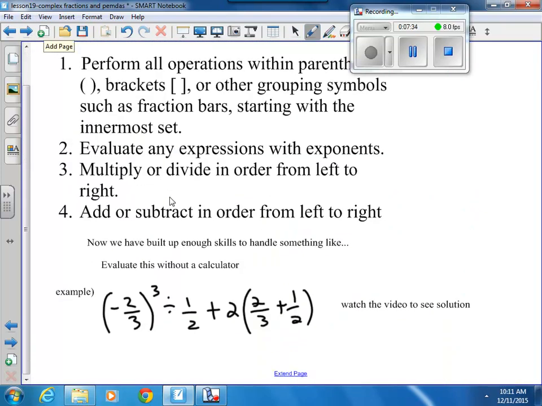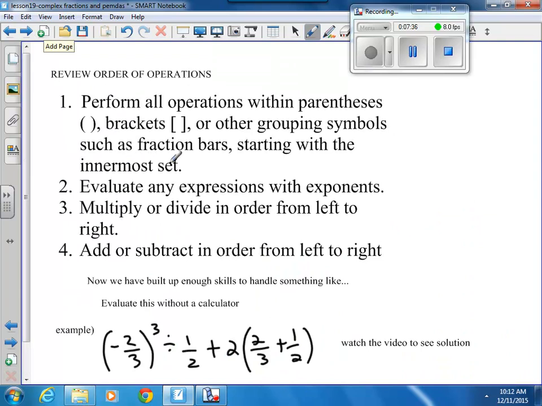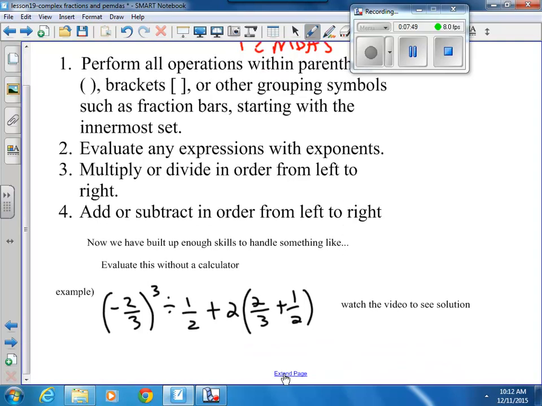And then last but not least, now that we're so good with fractions, we can perform order of operations. Please excuse my dear Aunt Sally: parentheses, exponents, multiply, divide, add, subtract, with fractions. So let's go for it.